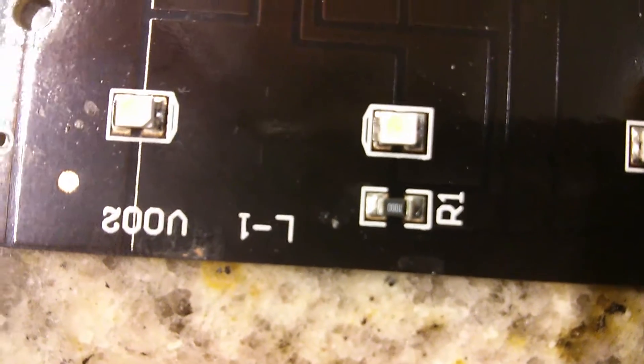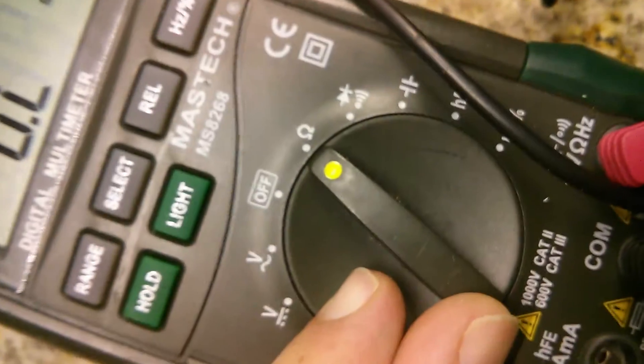Then I found there were a bunch of resistors all over the board. Here's one of them — if you see the small letters, they say 1500, which means they are 1500 ohms, or 1.5 kilohms. There's one down here that's 1000. I measured all of those using the ohm setting on my multimeter. What this does is send a current between the two probes and measure the resistance — if it clears, it's good. There were quite a few resistors across the board, close to every LED. They all checked out good.